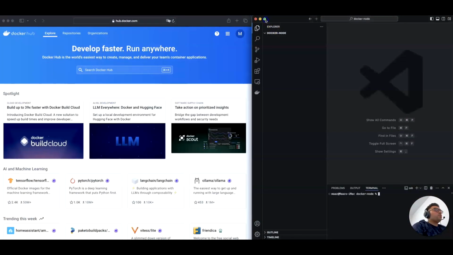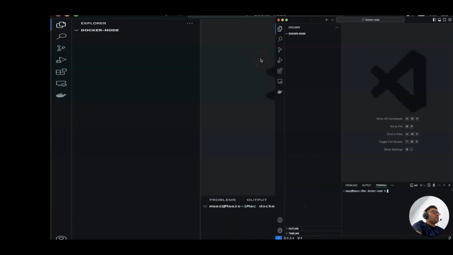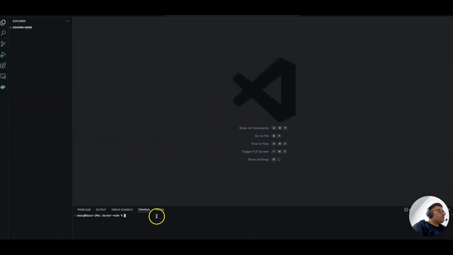All right, so let's create our application for Node.js. And for that, first I will write npm init, because we will initialize this folder, Docker node folder, with the Node.js project. So that's why we write npm init and we click enter.